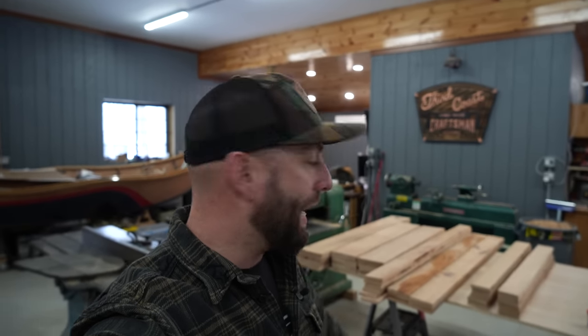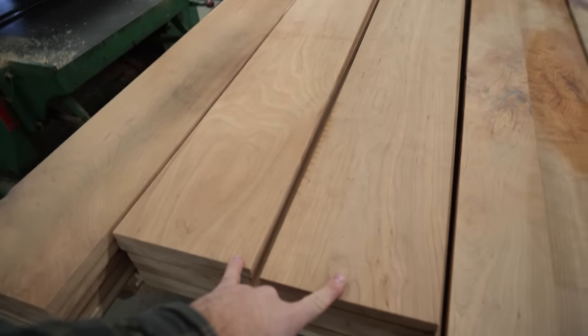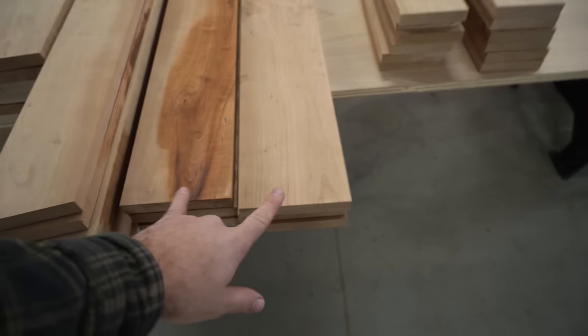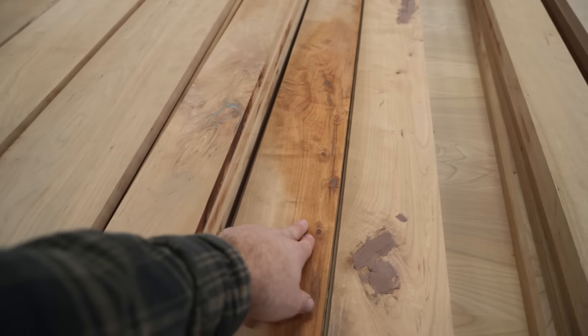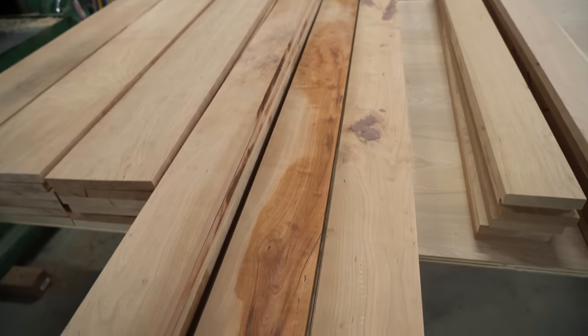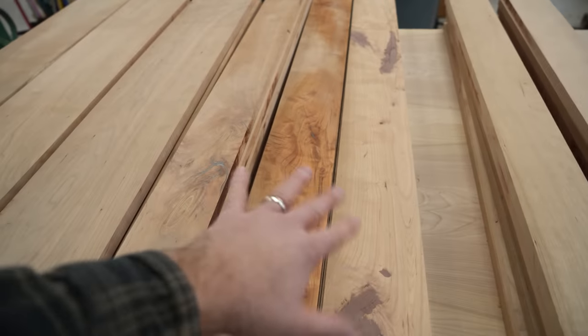All right, since I had six identical windows, I went ahead and batched out all my parts. Took a long time, but what I have over here is six head jambs, six pairs of side jambs, six aprons, six head casings, and you can see here, I was doing some wood filler, trying to utilize the lumber I had. I had a lot of cherry that I actually milled up myself, and there were a lot of cracks and imperfections in it.